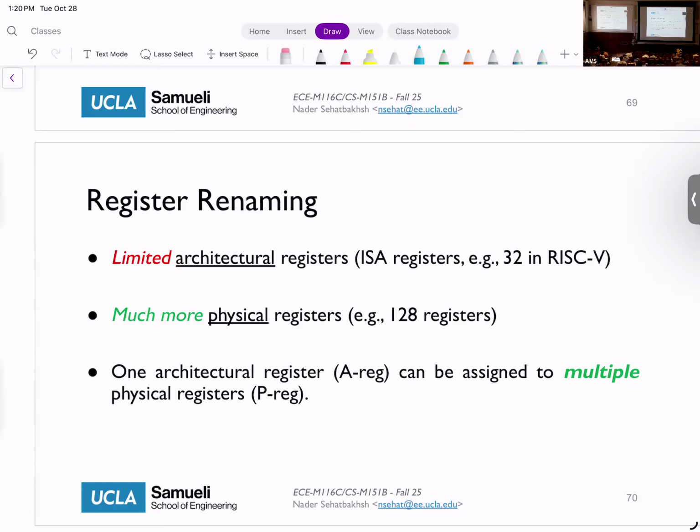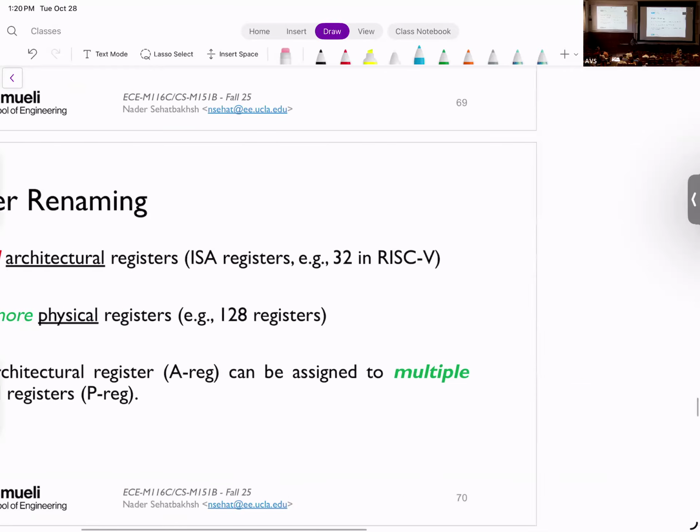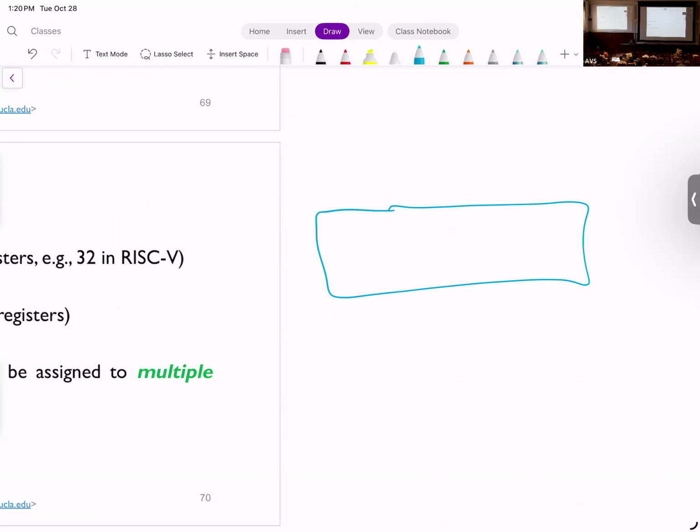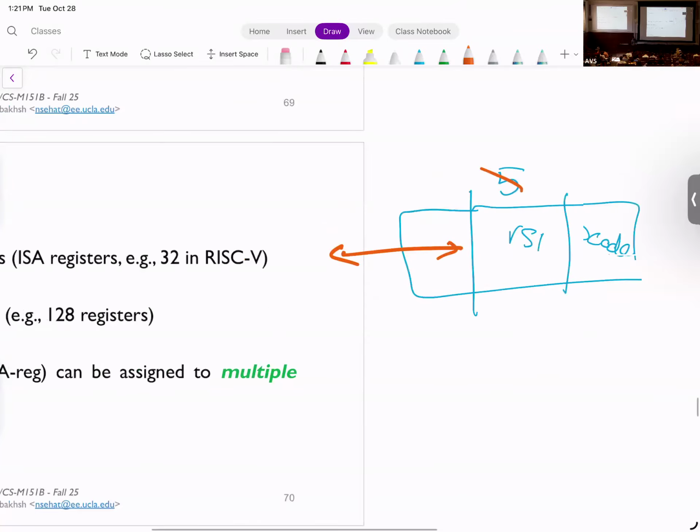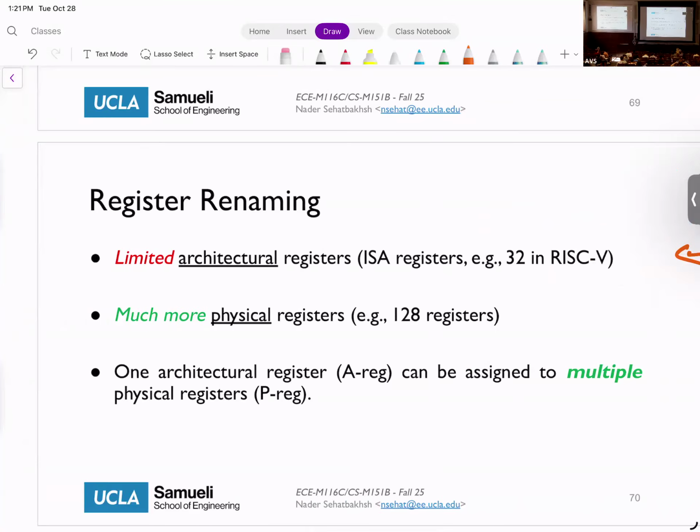Why can't I use more architectural registers? Because changing architectural registers means that you need to change the pipeline, you need to change the ISA. Because in the ISA, if you remember the machine code, which you probably forgot, you had the opcode, and then you have RS1 here. And RS1 was only 5 bits, and it was 5 bits because you only had 32 registers. If I decide that, oh, you know what, I want 64, then you need to change this. And if I change this, I need to change the rest. And if I change the rest, I need to change the entire microarchitecture. So I'm kind of frozen in terms of the number of architectural registers that I can have. This is not what I'd like, okay?